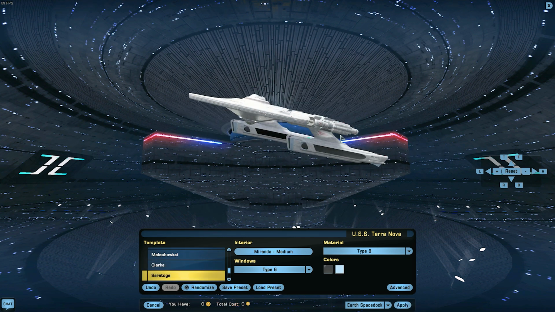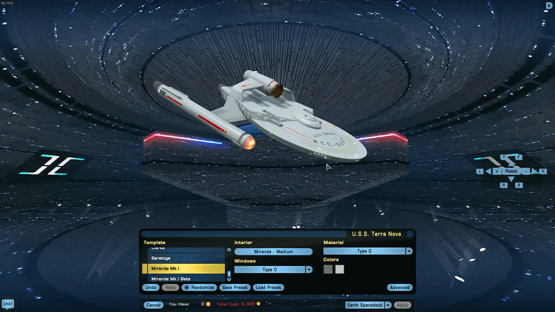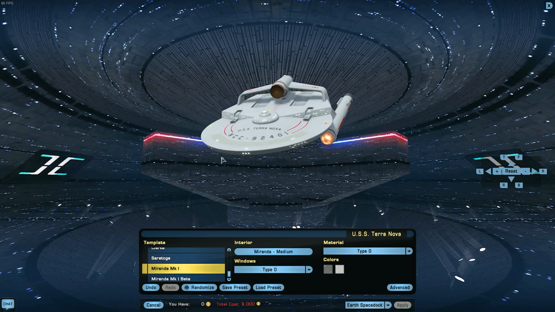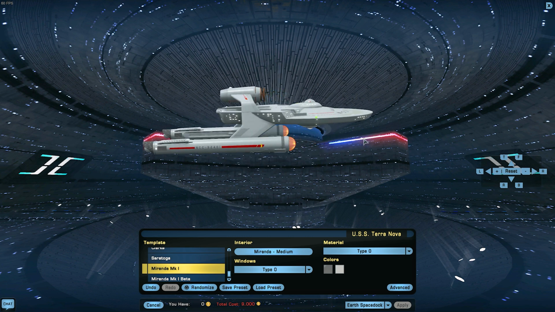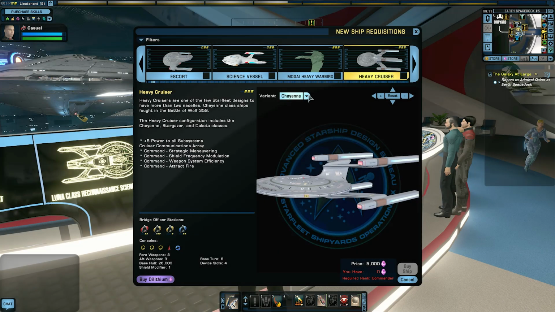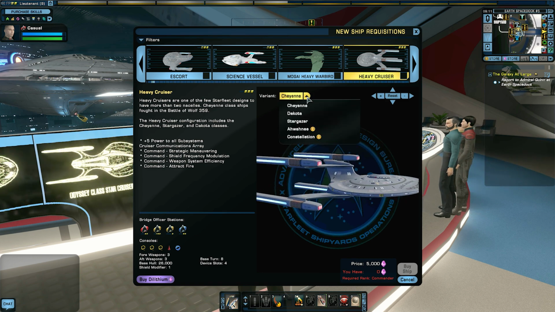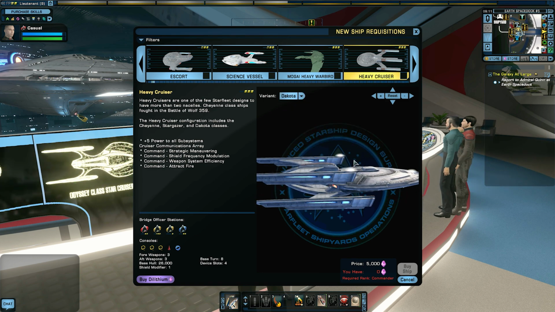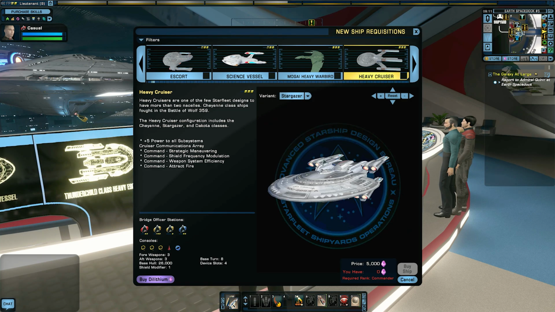But from the Miranda class, I got a Nova class science ship, familiar to anyone who watched Voyager and seen the Equinox. Then an Akira class escort, which is famous for being on the front lines of the Dominion War. Then a Galaxy class, like the Enterprise D from TNG. Then finally a Sovereign class, like the Enterprise E. At that point in the game, ships open up more and you really have a choice from a ton of different options. Let's go into the missions themselves.